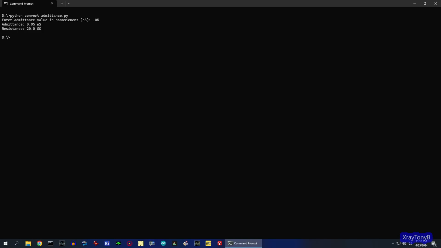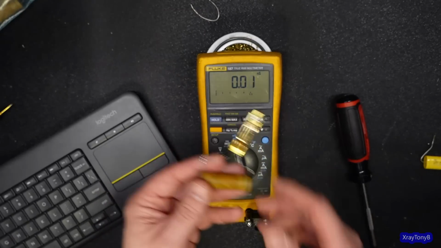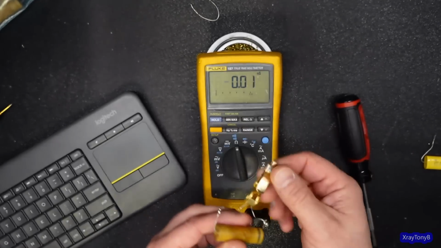Now, here's the thing. If we take this out of here, and I have this meter propped up so you don't see glare, and I got the old Leak-O-Matic here. Come on. There we go. Have the old Leak-O-Matic, and I have it discharging as well.